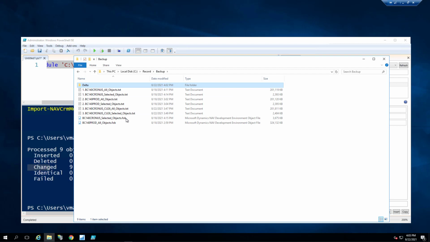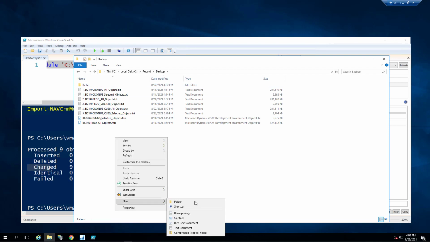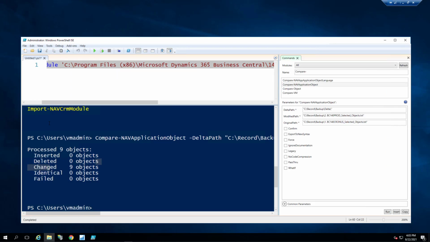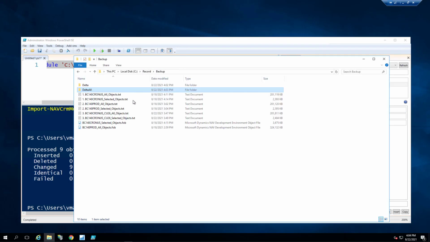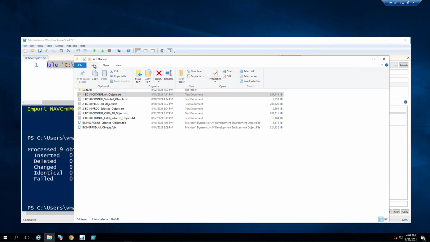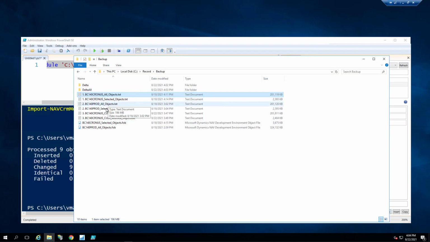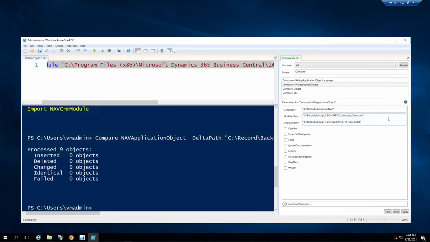Now just to make sure that we don't have any other changes, I'll do delta all. This time I'll compare all objects which I got from the DVD. So what I'm going to do now is select all objects from Cronus, copy path, that becomes my original, and then also all objects from my prod, copy path, and we'll run this.